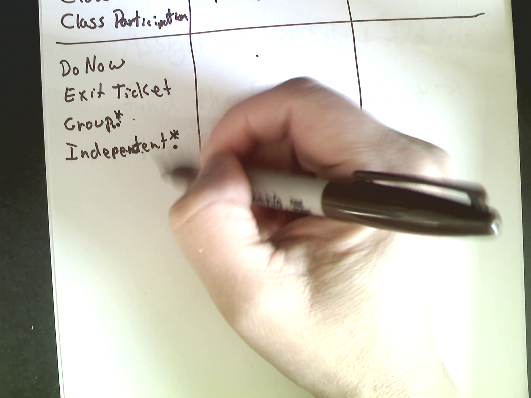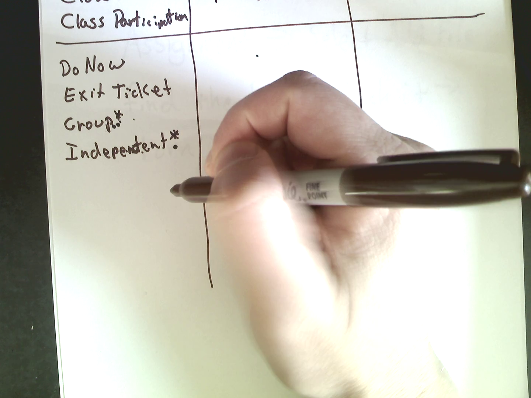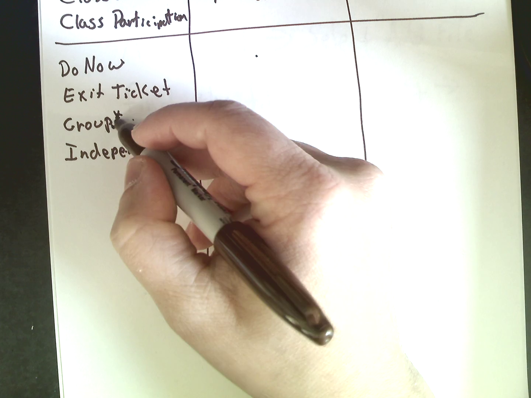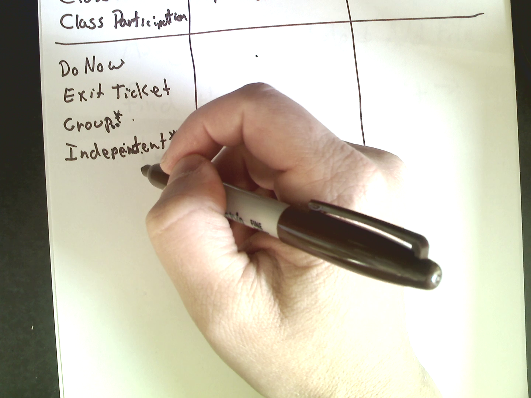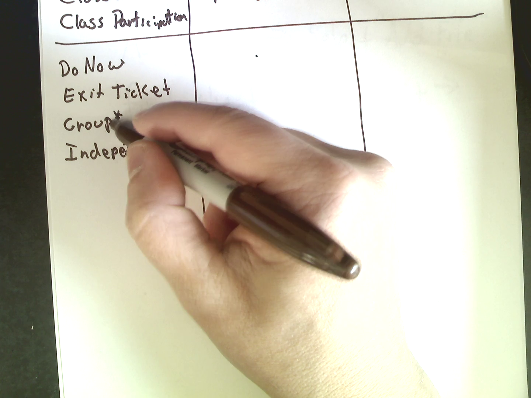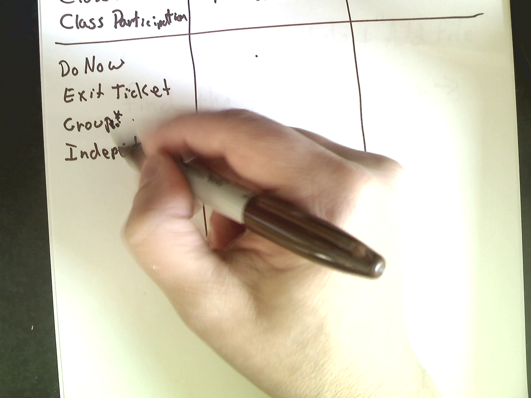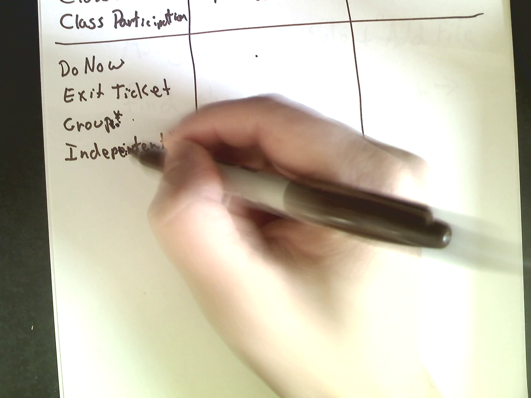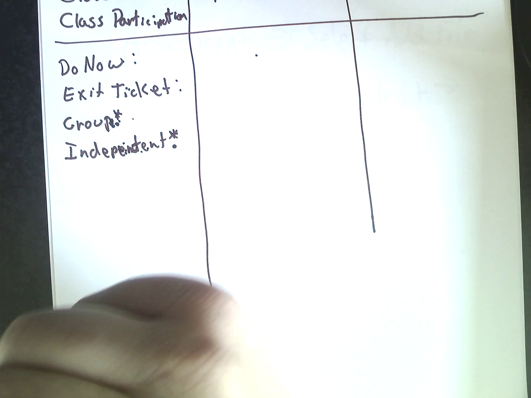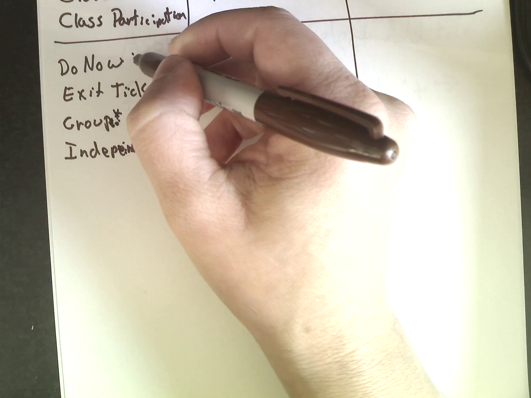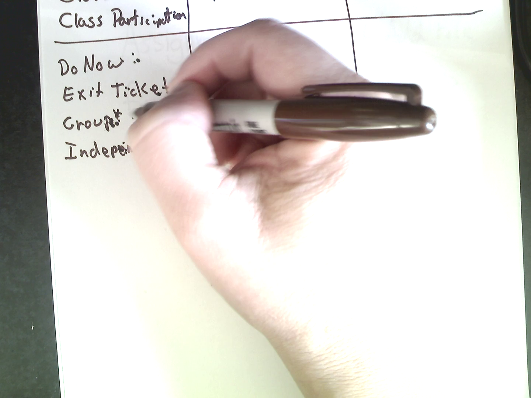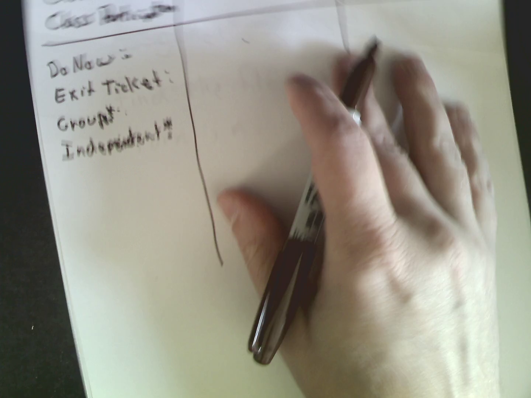I will do the group practice. I will do the independent practice. Now, if you want to go ahead and try it on your own, that's fine. So try those on your own and then maybe go back and look at my video. Or do my video and then try to do it on your own. But in a sense, these aren't going to require a great amount of work. I just want to see you copying my work at the very least. Do now an exit ticket you're doing independently. So I make something relatively easy to start with, and the exit ticket is something pertaining to the lesson, probably the group or independent practice.